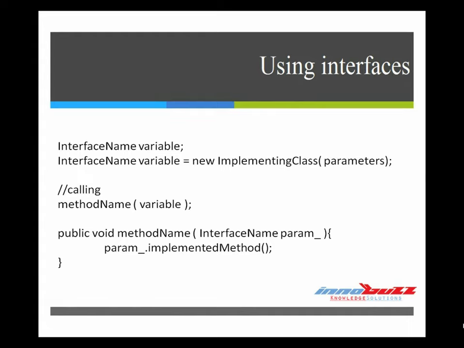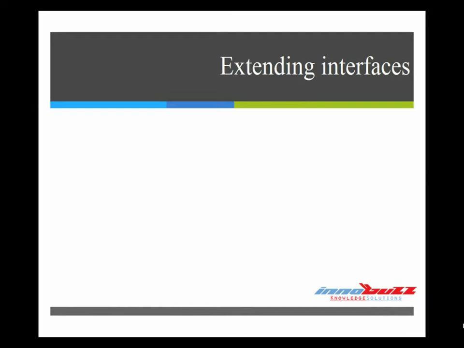So that is why we have to do it all, because then we can be sure that they will be implemented, and we can call them from anywhere. And we can call the implemented method from here. How to extend interfaces? Well, as I told, the interfaces can extend each other.